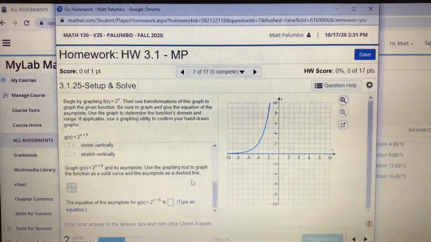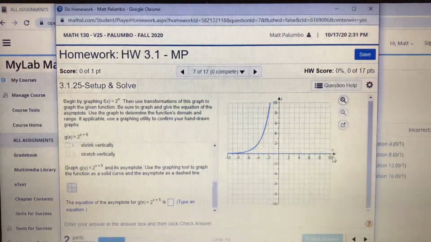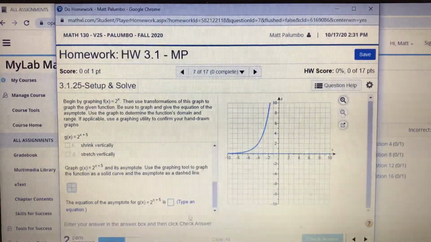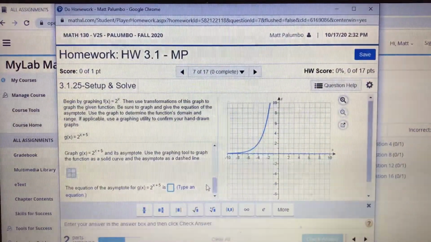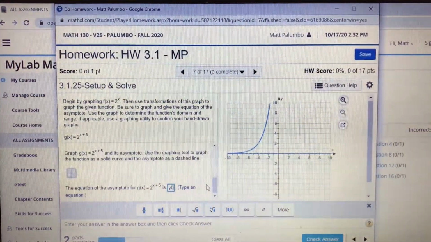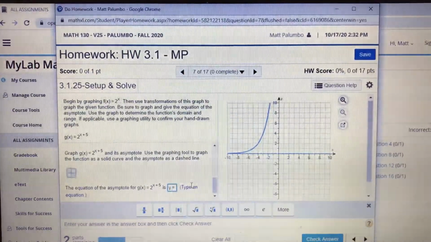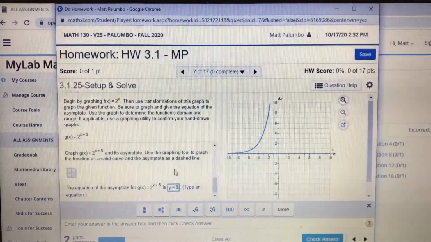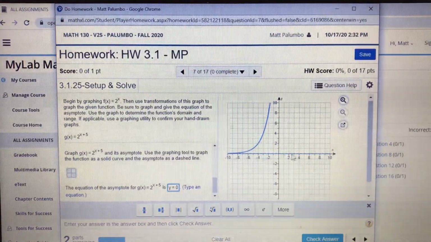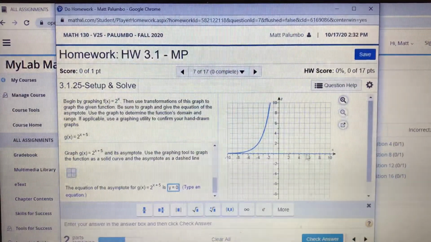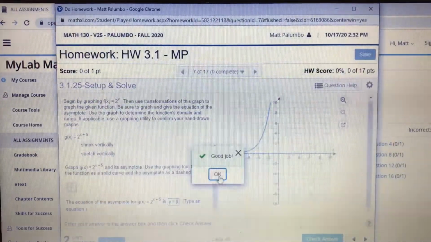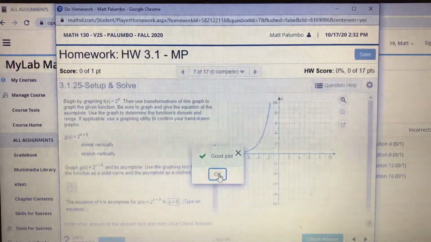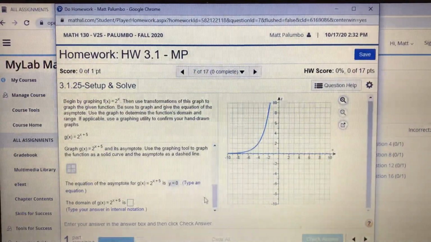All right. The equation of the asymptote is a horizontal line. Remember horizontal: if you flip a y upside down, it's an h. If you flip an h upside down, it's a y. So it's going to be y equals 0. No matter what the x is, the y is always 0. If x is 4, y is 0. If x is 6, y is 0. So that's our equation of a horizontal line. A horizontal line is always y equals, and a vertical line is always x equals, with only one variable.